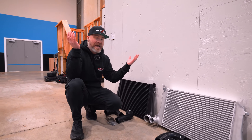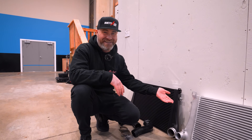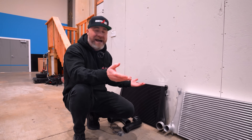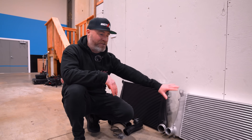I've randomly decided that APR is going to go first because theirs looks a little different — the CTS and Wagner are black, and the APR is chrome. No other reason — it's just going to be a fun day. No particular order. We're going to toss on the APR intercooler with their charge pipes and see what it can do.